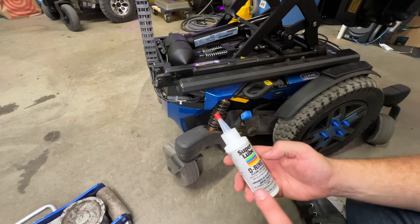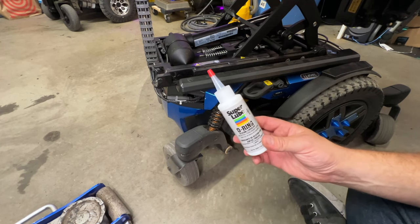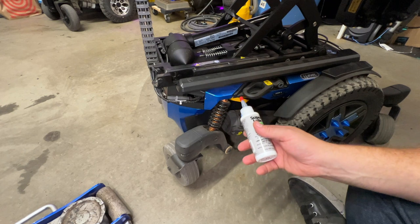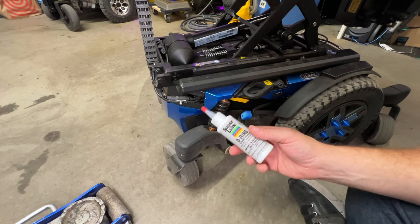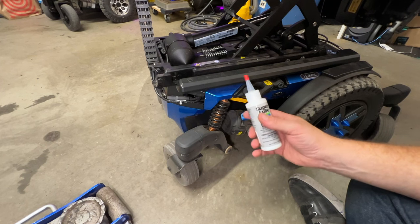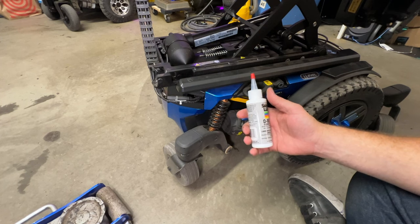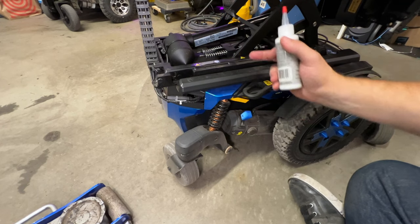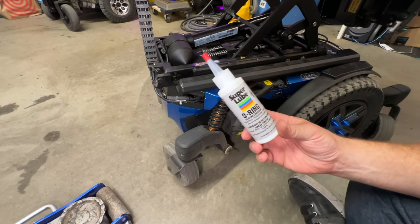This stuff being food grade though, and really clean, it's not gonna damage anything. It's basically the most inert lubricant that you can use anywhere on your chair. Obviously, if you glob a bunch of it on there, it's gonna make a mess and attract dirt, but I think, in my opinion, this is safe to use on almost any surface on the chair. Now, metal on metal contact stuff, it would probably work, but in places like these tracks here for the seat lift mechanism, you probably wanna use actual grease on that. But as far as the suspension goes, this stuff ain't gonna hurt anything.